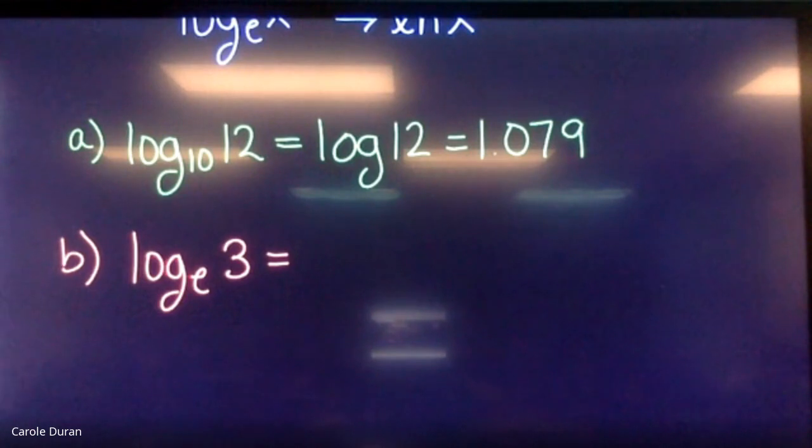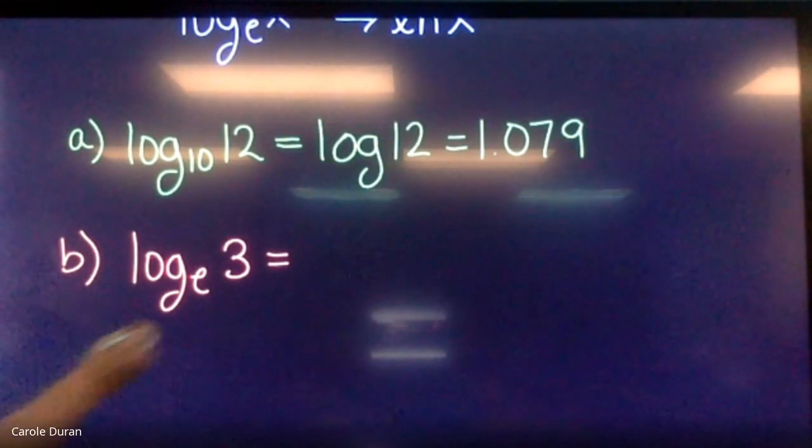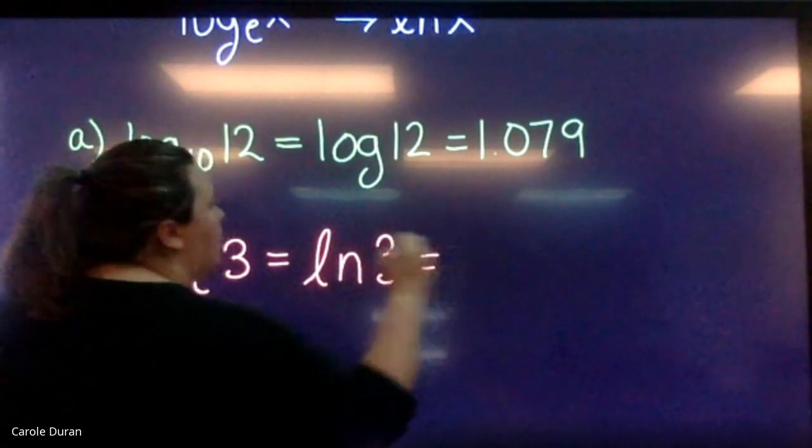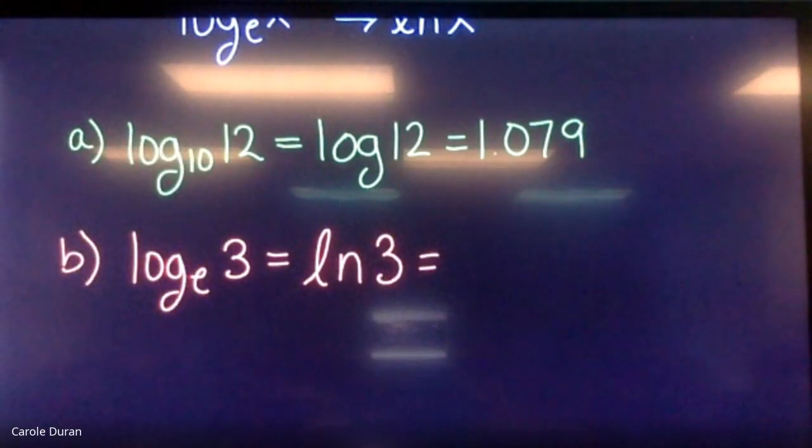So now I have a log base e of 3. As before, I don't have a log base e button on my calculator. Do I? No. But what do I know log base e is equal to? ln, or natural log. So this is the same as natural log of 3, and I have an ln button on my calculator. So you're going to push that, and you're going to push 3, and you're going to press enter. It's above the pi symbol. Sometimes it is a secondary, so you should definitely look for that, but every calculator has log and it has natural log. So what does that equal?